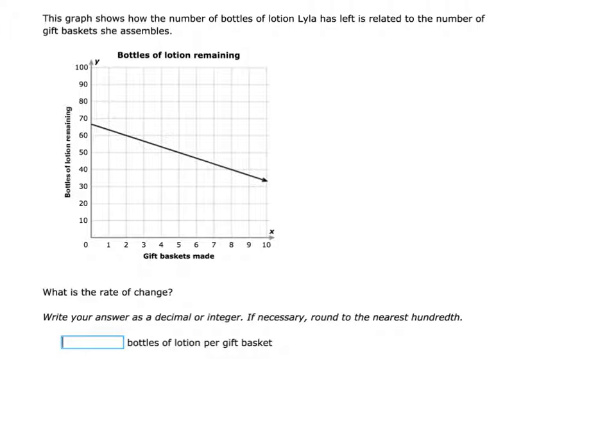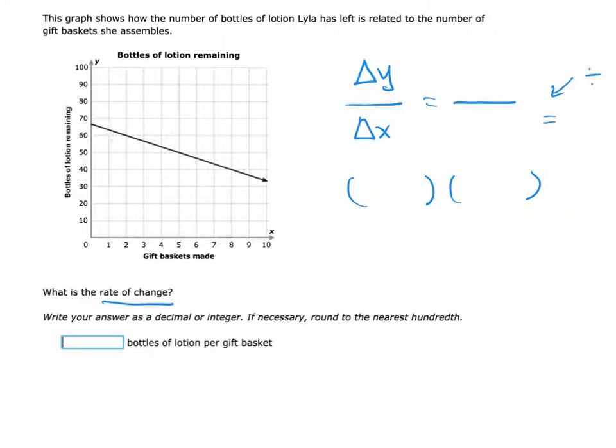All right, the only thing that's different in this case is the line's going down. I'm still looking for a rate of change, and that still is basically going to be the change in y divided by the change in x. I still need to find those amounts and divide, and to do that I still need 2 ordered pairs. The only difference is I know that in this case my answer will be negative, because I can clearly see that the line is going down.